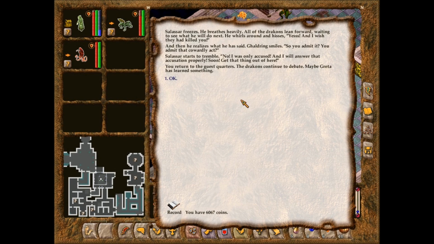Galdring smiles. So you admit it. You admit that cowardly act. Salazar starts to tremble. No! I was only accused, and I will answer that accusation properly. Soon! Get that thing out of here!